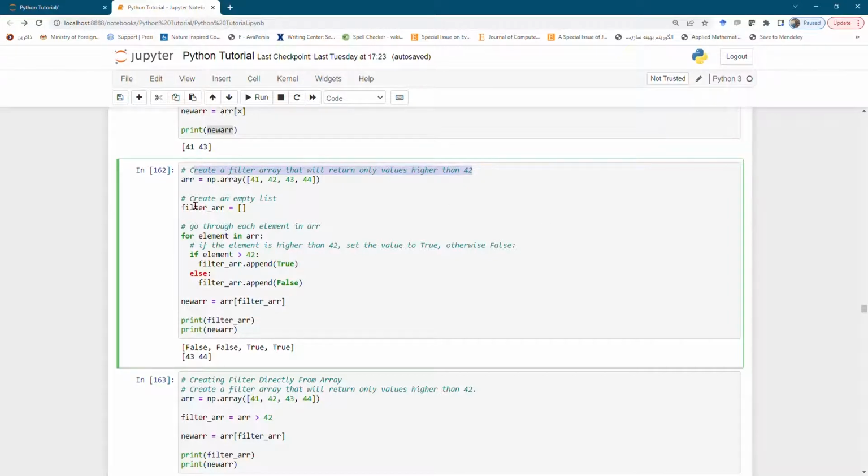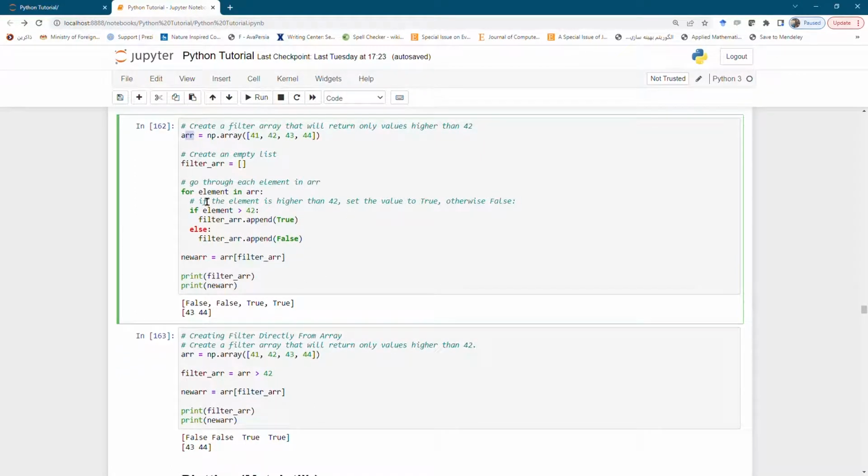First, create an empty list, filter array equal to empty list. Then you have to go through each element in the array, for element in array. Then you do if then else. If the element is higher than 42, set the value to true, otherwise false.